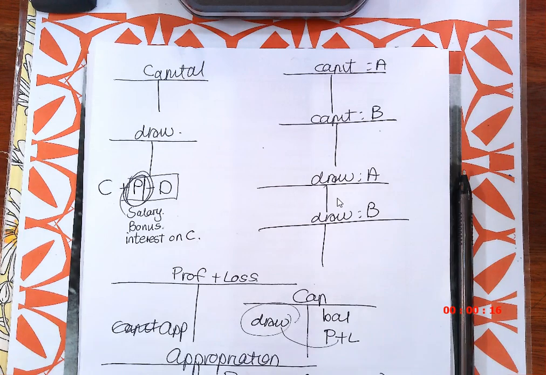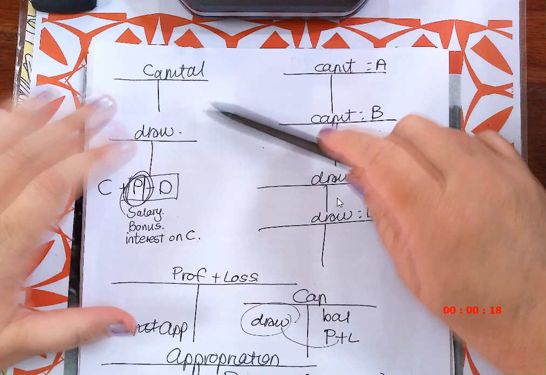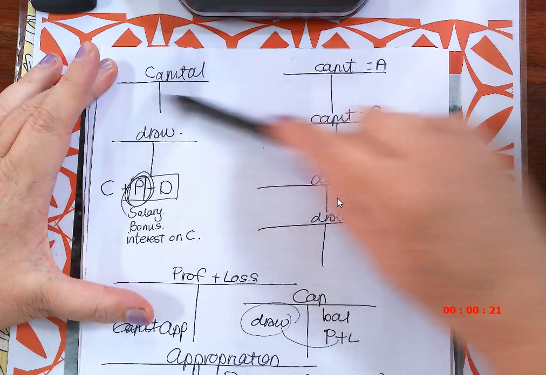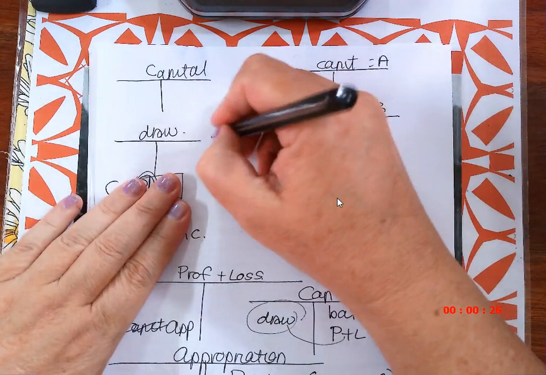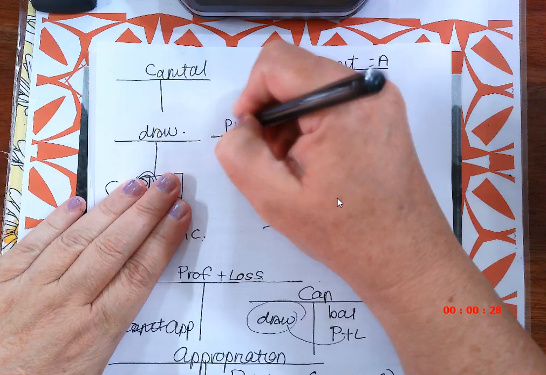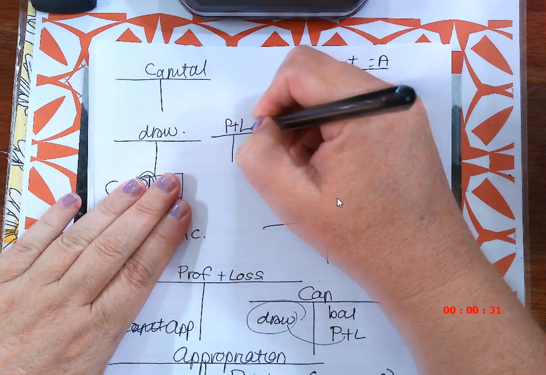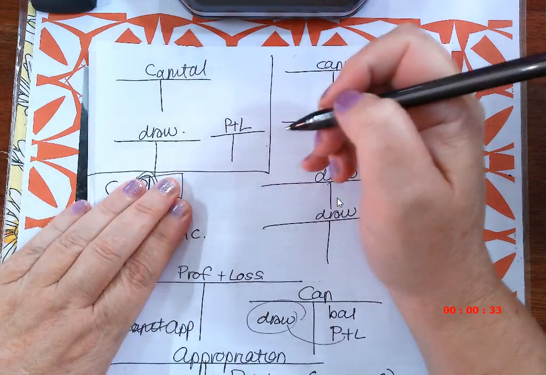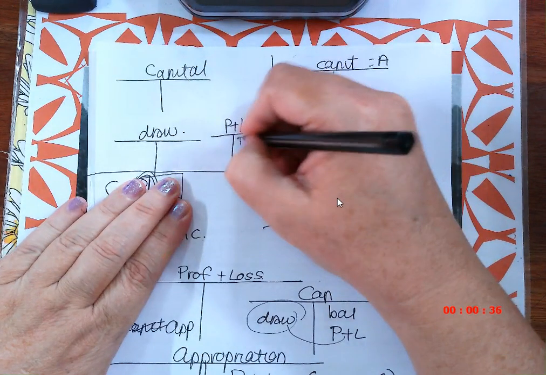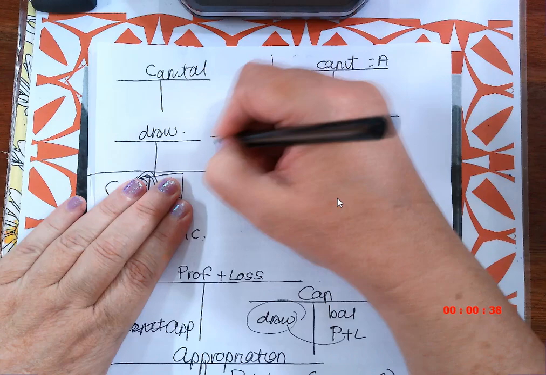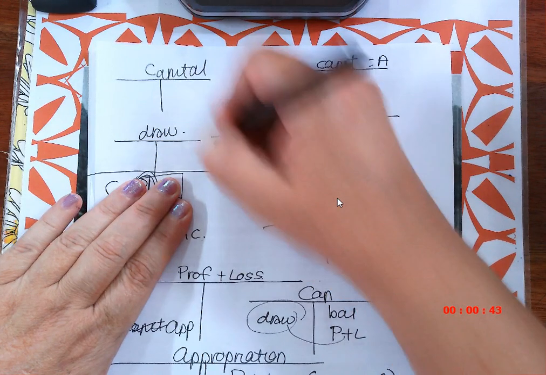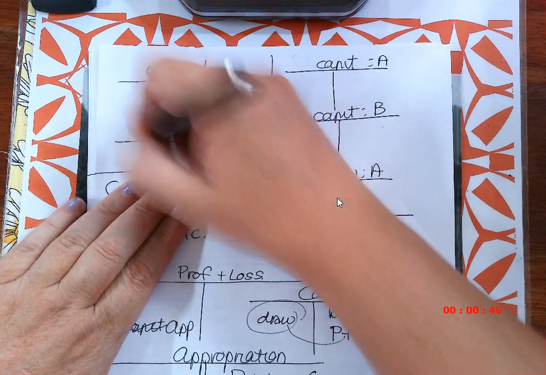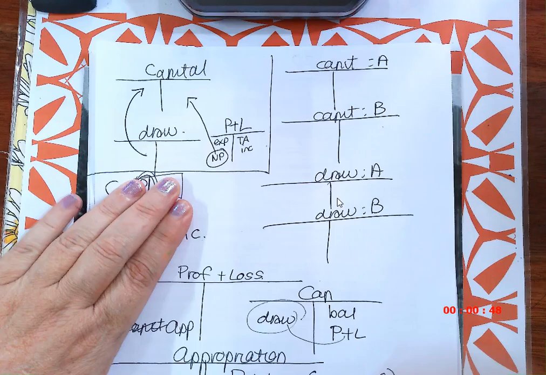So now, the difference is, in a sole owner, you'll have capital, you'll have drawings, right? Then you're going to have a T account called profit and loss. You remember that? Your T account, profit and loss, which would have the trading account, the income, and the expenses. And in the end, your net profit will be closed to your capital, and your drawings will be closed to your capital. Everybody sharp with that?